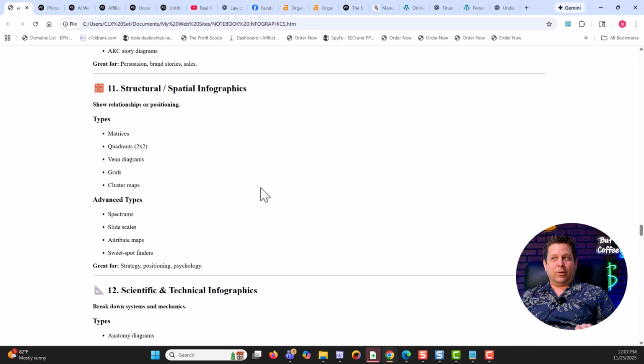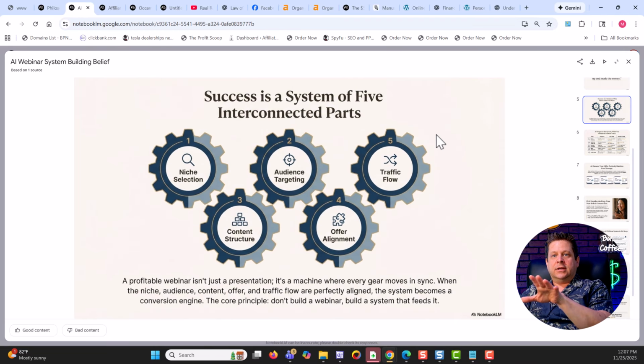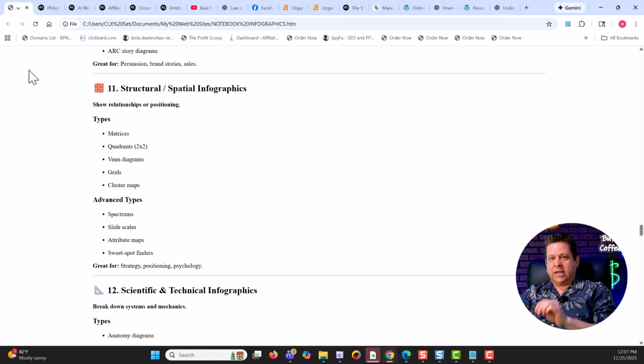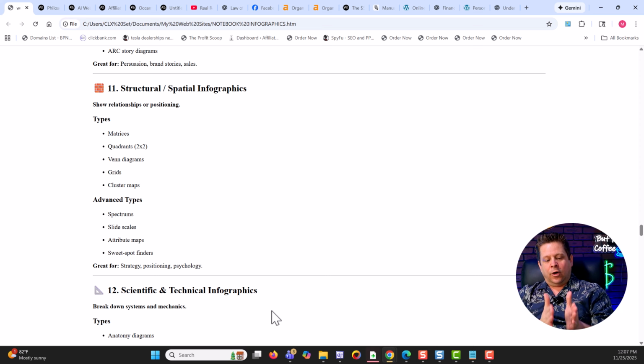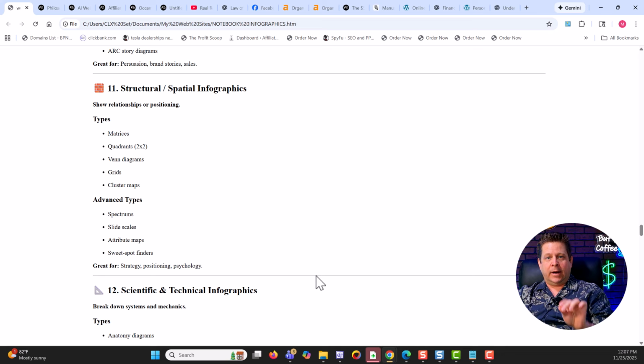And this is something where AI really shines. It can make a Venn diagram of, think about if I made a Venn diagram of all the AI tools I used, and you could see the ones that I use the most for everything. That would be valuable. That's something that Notebook LM can do and make in a very structured type of infographic or slideshow. And again, it's all based on the data I give it. It's not going to go look for new stuff. It's just going to be based on what I want.